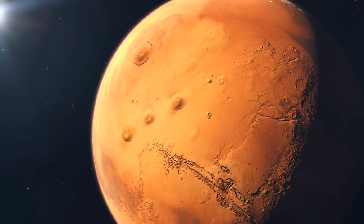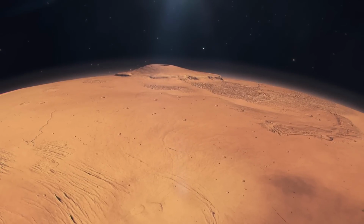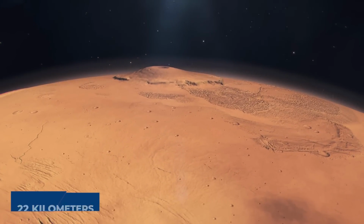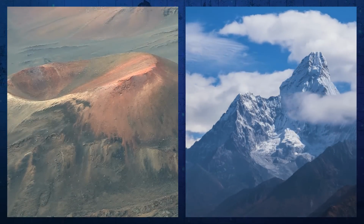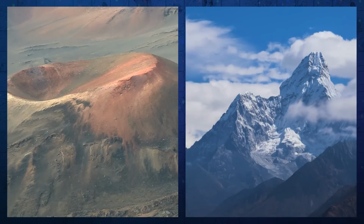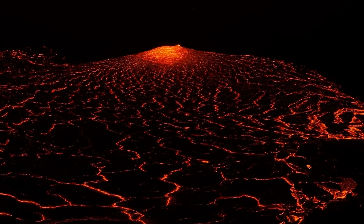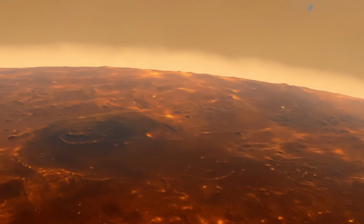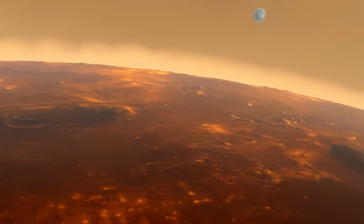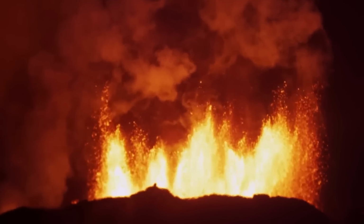At the forefront of Martian volcanism is Olympus Mons, the tallest volcano in the solar system, standing nearly 22 kilometers, 13.6 miles high. Olympus Mons dwarfs Mount Everest, stretching wide with a diameter of about 600 kilometers, 370 miles. This shield volcano formed over millions of years as repeated eruptions of basaltic lava created layer upon layer of rock. Its massive size is attributed to Mars's low surface gravity and the lack of tectonic plate movement, which allowed the volcano to remain stationary over a magma source.